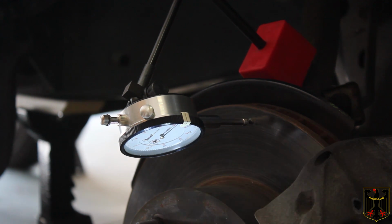Now the other thing I'm going to do is take my finger and go along the rotor and feel it, looking for any grooving, especially at the end. Since these rotors are only around 80,000 miles old, maybe even less, there's almost no wear on them at all. So the next thing we're going to do is show you how to replace the pads.